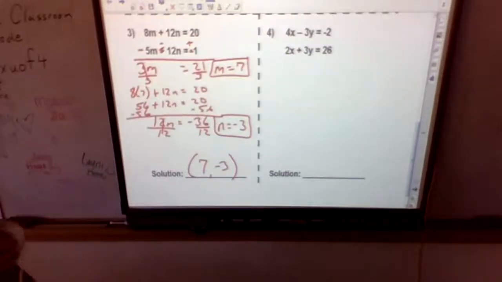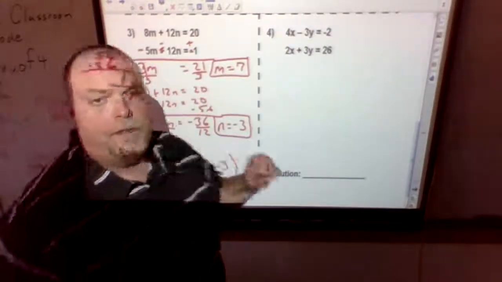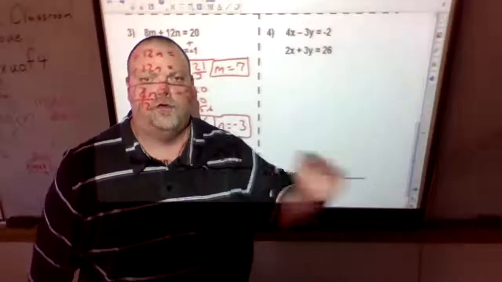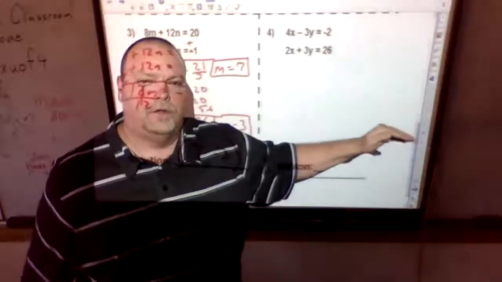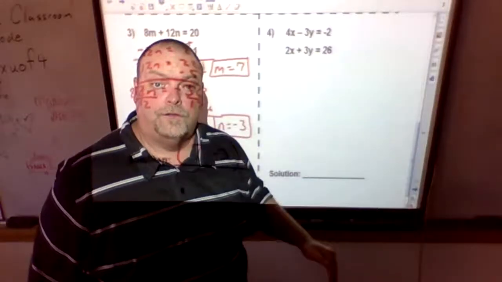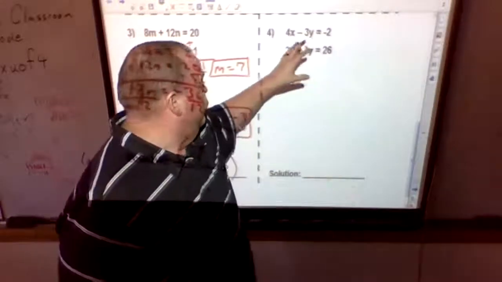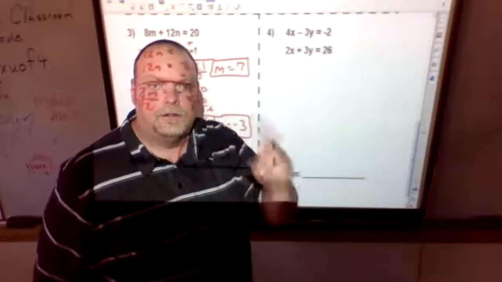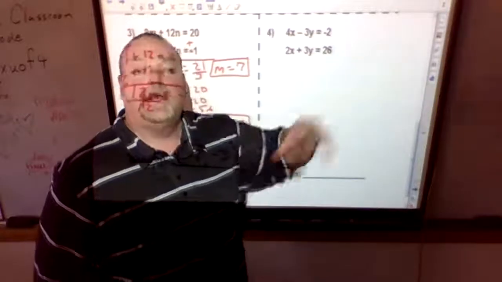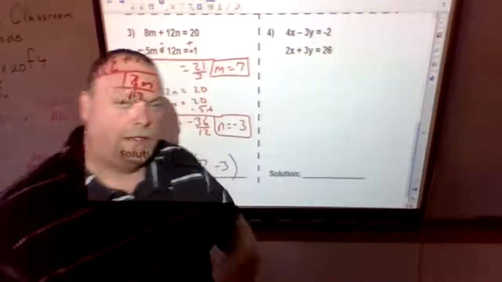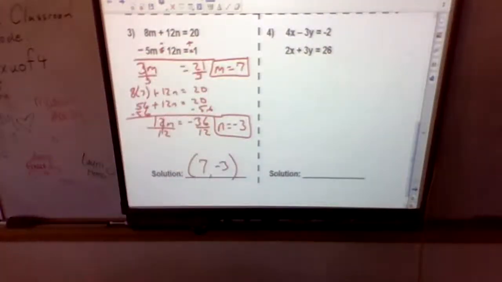Okay. I want you to do number 4, but this is all I want you to do first. We're going to kind of do this in pieces. I want you to do just the elimination part, okay, and solve for the first variable. So on here, do the elimination part, solve for the first variable, then stop, come back, make sure you did that part right, and then I'll let you continue if you got that part right. So go ahead and pause me, do just the elimination part.